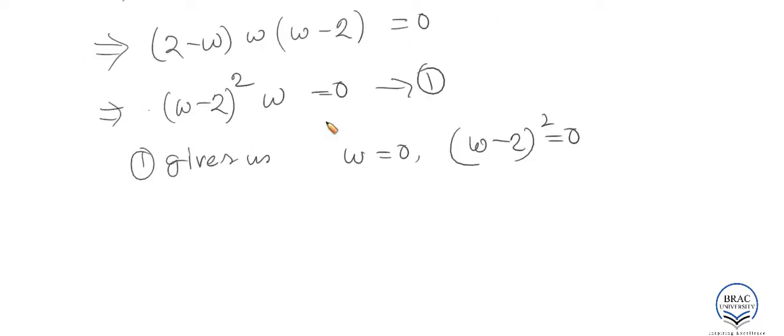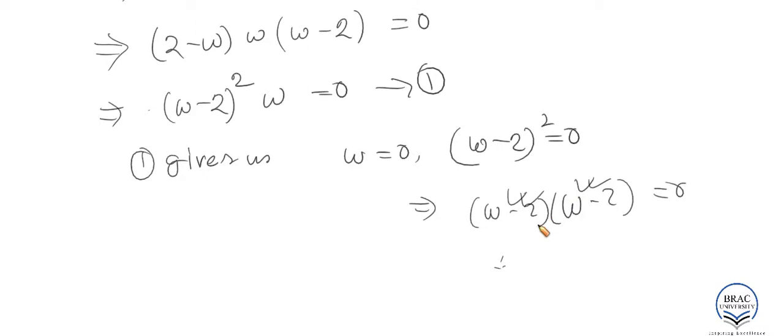Now omega minus 2 whole squared equals to 0, this is the culprit for our degeneracy, because you might think that okay, I'm getting just 2 one time, but no, this omega minus 2 whole squared means omega minus 2 and omega minus 2 equals to 0. So either this factor is 0 or this factor is 0, and from there you get omega minus 2 equals to 0 two times.